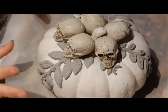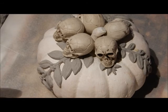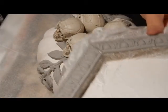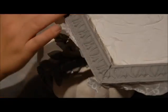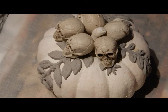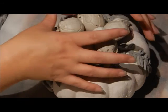But first I have to prep it a bit. I also have made this already. It's a canvas. It's a hexagon, and I used clay also in a mold to make these. And I think, I'm not sure, but it might also be Halloween themed, but not sure yet.